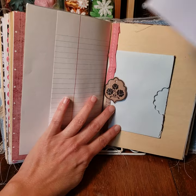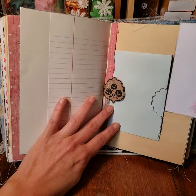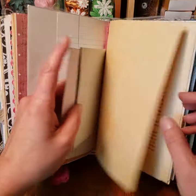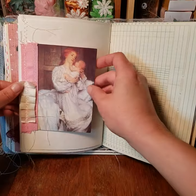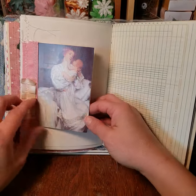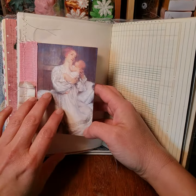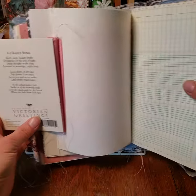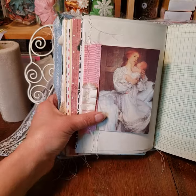This one I added wooden pieces to the corners and a lot of stamping, and that's another tuck spot. Here's a card that I found — I thought it would be great for just writing on and using, and there's a really nice poem on the back that could be used for inspiration.